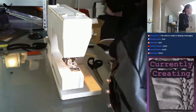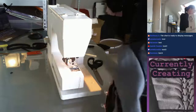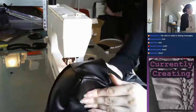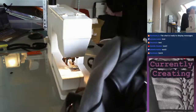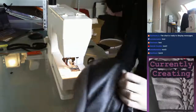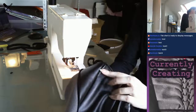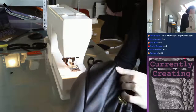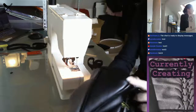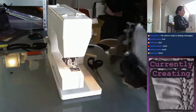It's very bulky, so I'm going to have to trim the seam allowances back quite a lot, but I'd say that looks pretty normal. And like, not weird. Yeah. Happy with that. I think that the boning is maybe just slightly too long and poking it out, so I'm gonna cut that back a little bit.